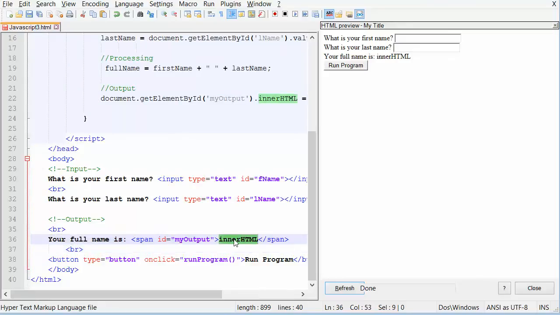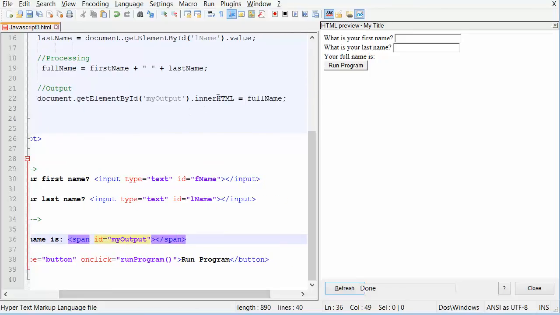So I'm going to go ahead and delete that now because you could have anything you wanted in there. It doesn't need to be called inner HTML. Basically, we don't have any information in there, so we want it to be blank, right? Your full name is. And then it's going to take that information, it's going to get the inner HTML, and it's going to save into the inner HTML, or in other words, it's going to put right in the middle of these two tags whatever information was saved in full name.